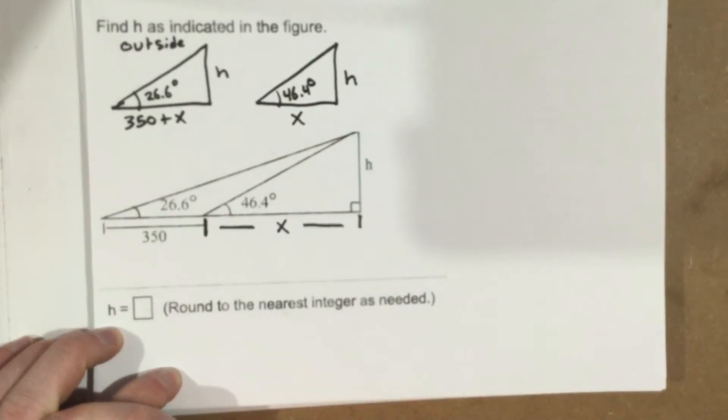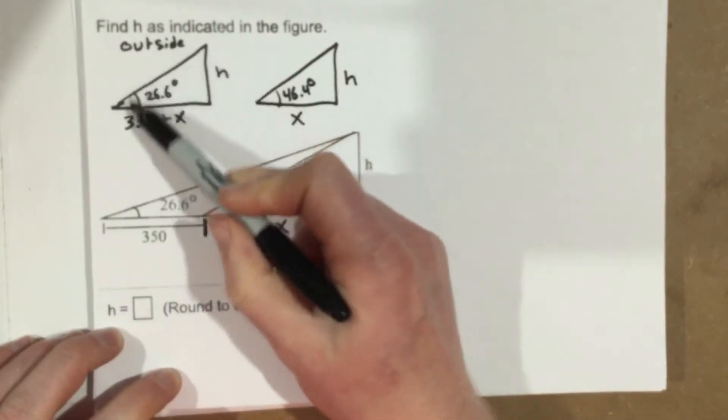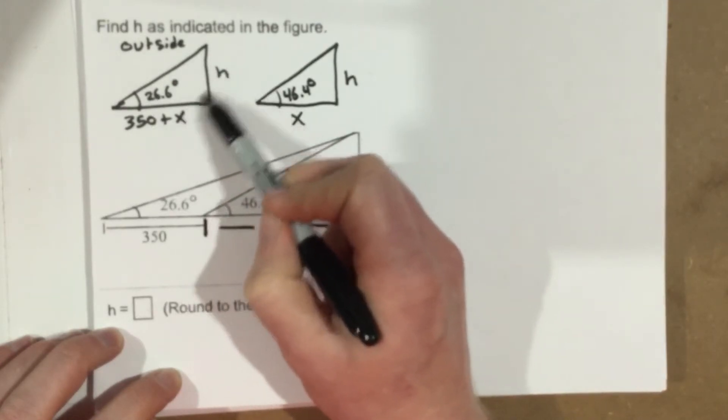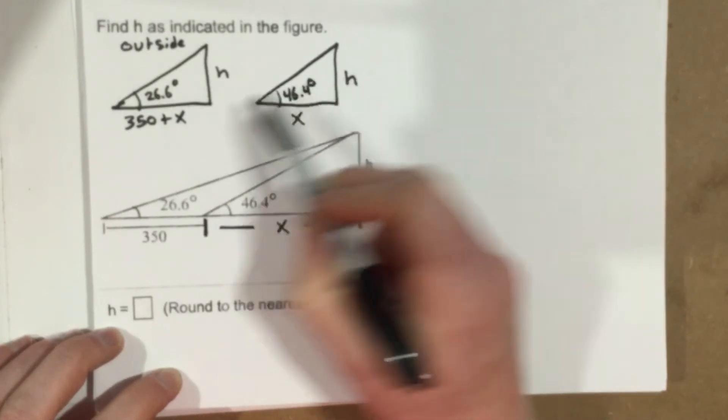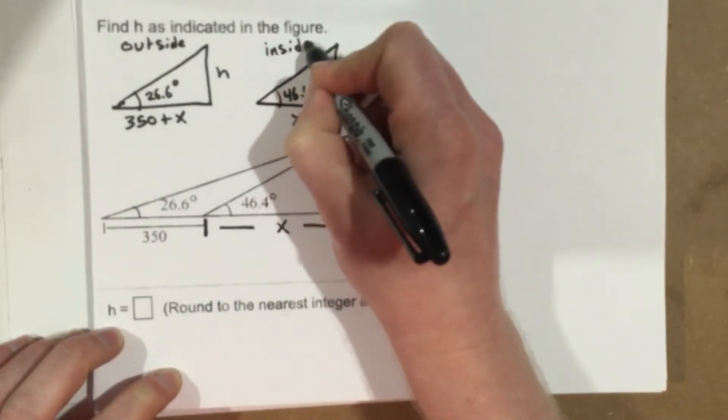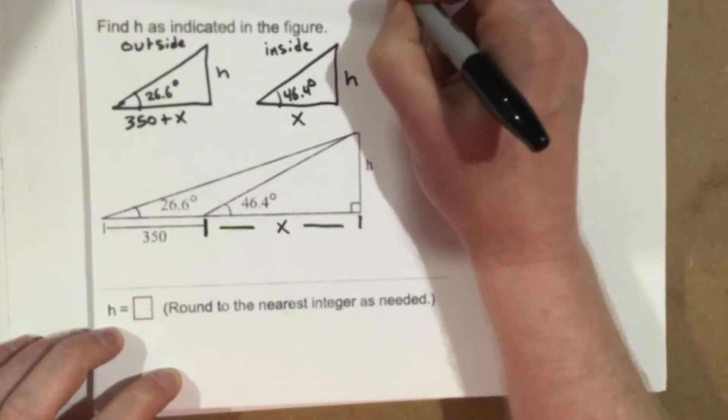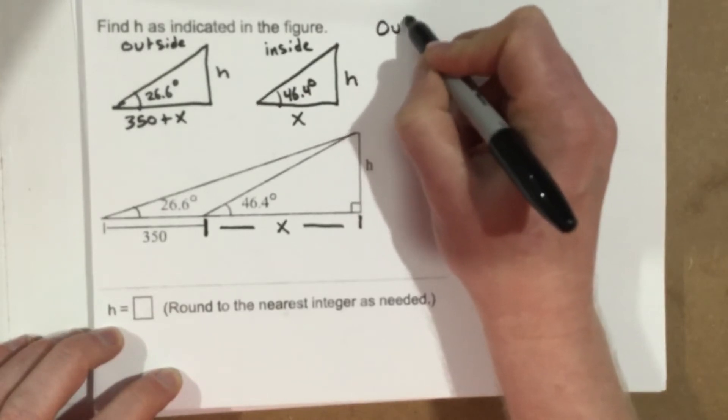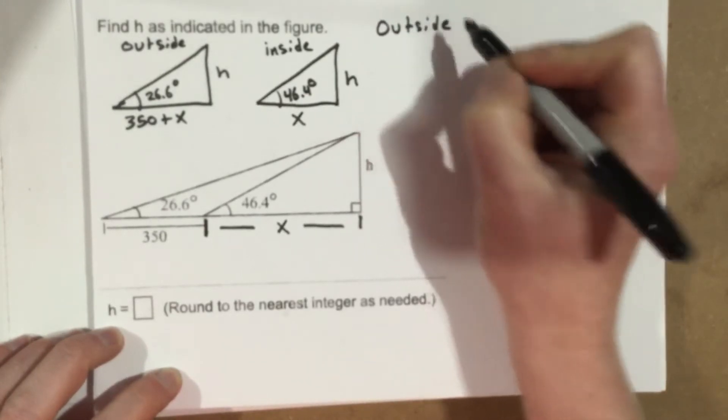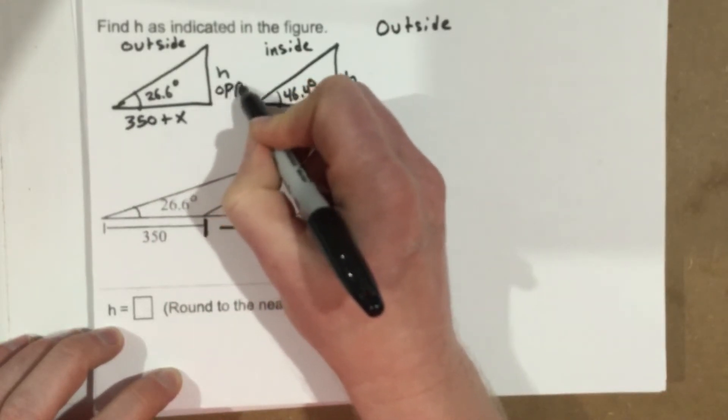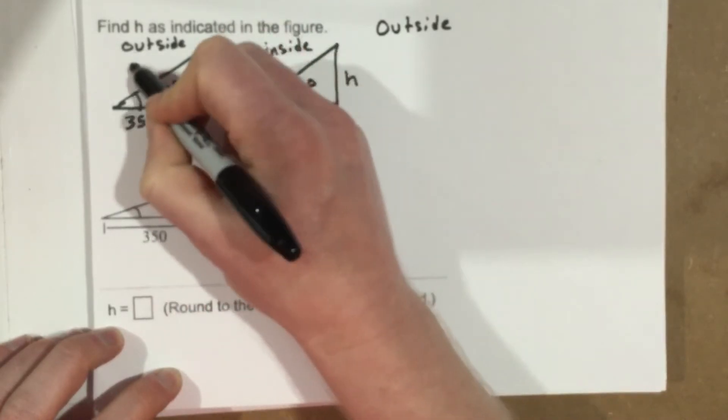Now you should be seeing where I'm going with this. If we write up a function here to solve for h or x and we do the same thing here, h or x, we'll get two equations with both h and x in them so we can use systems of equations to solve. Let's label this inside. So first I'm going to start with the outside function. So the equation for the outside function, this is the opposite side, this is the adjacent side, this is the hypotenuse.